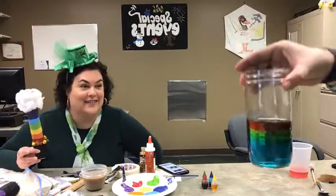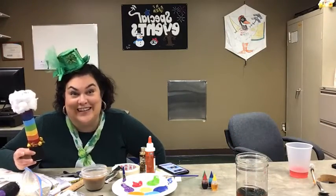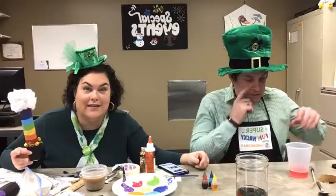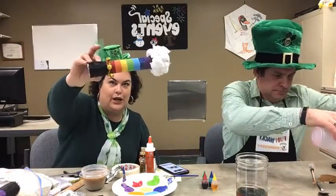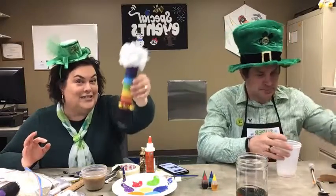Looks wicked. Rainbow in a jar. Lovely. So cool. So you can try that at home. A bit of water, a bit of food coloring, and some sugar. That's the easiest thing ever. Okay, I have my bells on. Here we go. So, the shaker is done.